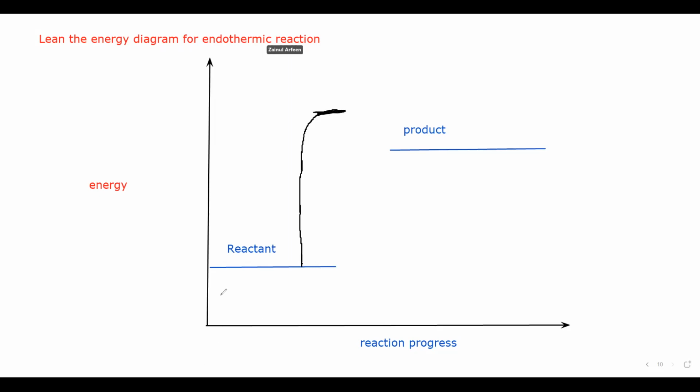It will not start at the bottom because reactants still have some energy. So it's not starting from the origin, it is above the origin because reactants have some energy. If I start from below, on the origin, it means reactant energy will be zero. So reactants have energy, the point where the reaction starts, and they will form a product. The arrow from the reactant to the position where the reaction starts represents activation energy. That's called the activation energy.